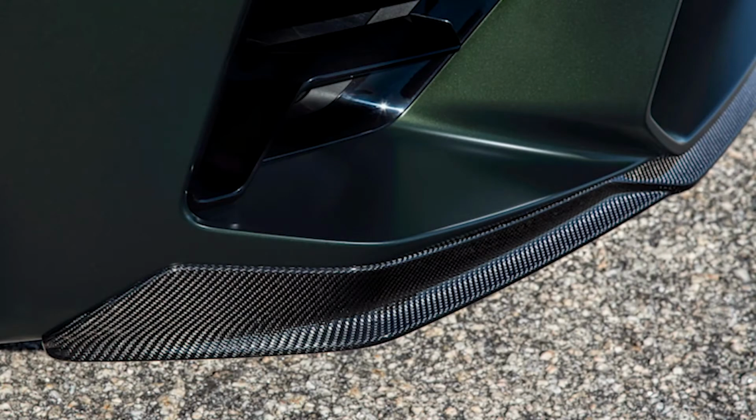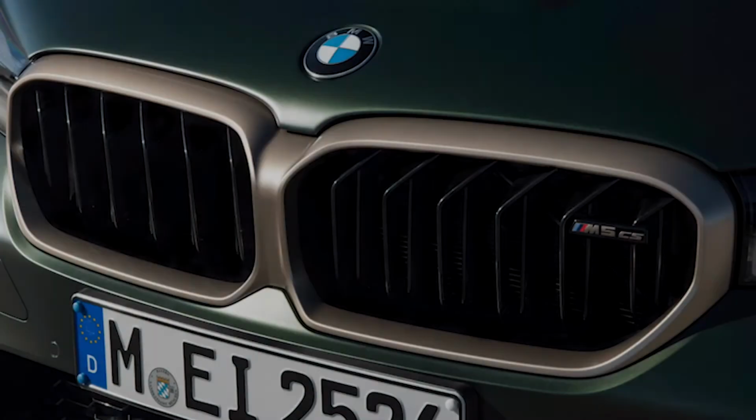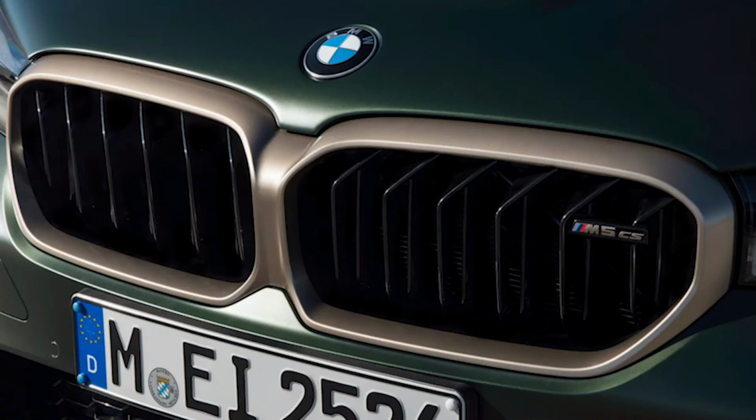Here's a shot of, like I said, this diffuser or this splitter here. It's going to be carbon fiber, and everything else with this bad boy is just something else. You're going to have this air vent here on the sides of the car with the gold badging with the M5 CS. It's also going to be fully functional. No more badging there with the M5 CS. And this car is also going to be capped at basically 189 horsepower.